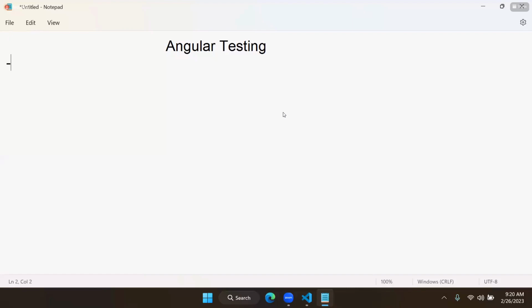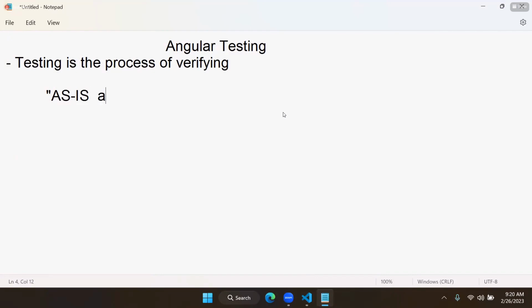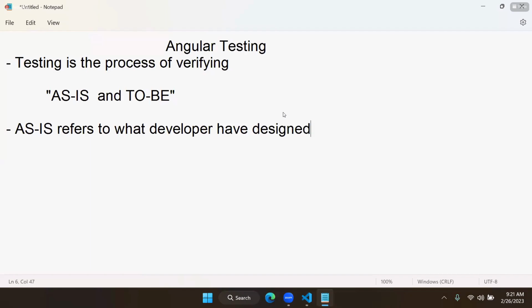Technically, testing is the process of verifying a simple pattern called as-is and to-be. As-is refers to what the developer has designed. As-is means what the developer designed.